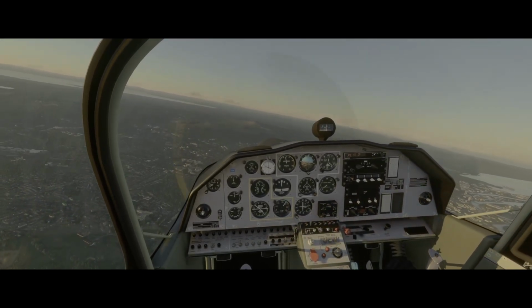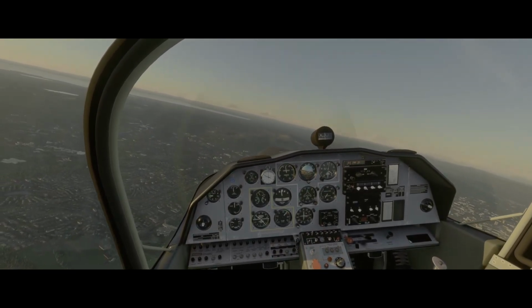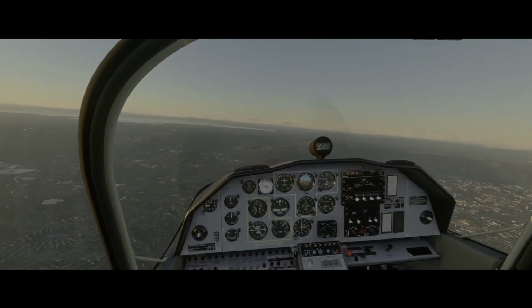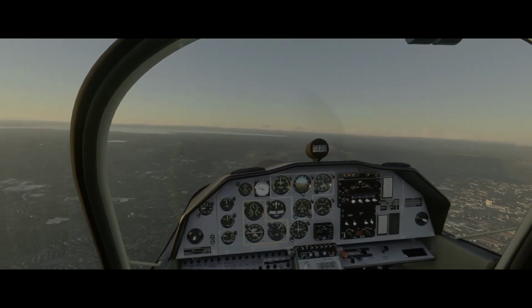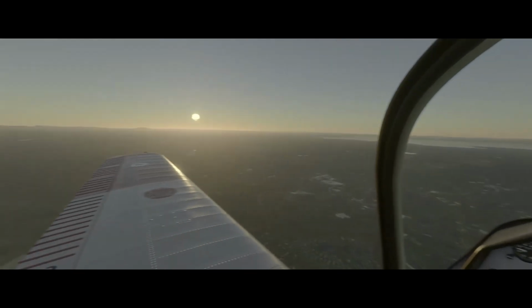We're going off course. So this is when we should have been beginning the descent really, but I wanted to be a bit lower for this view into Dublin.